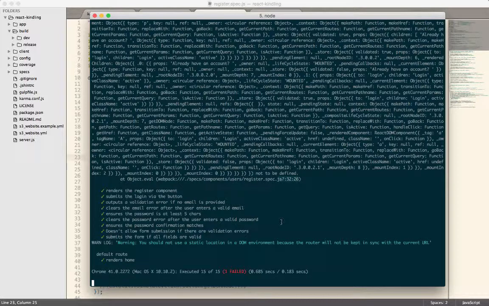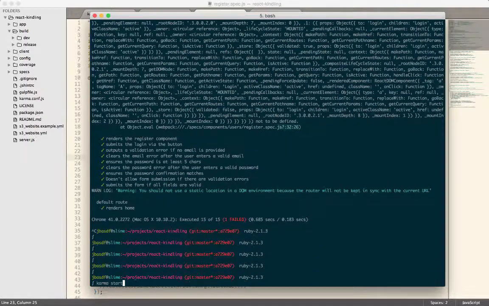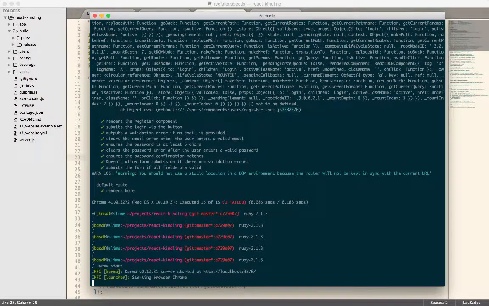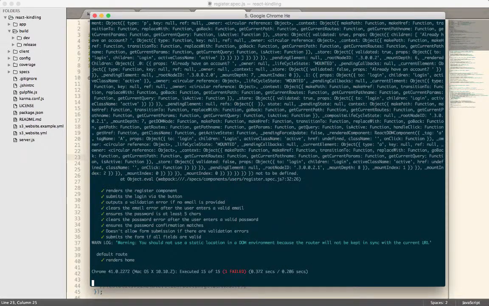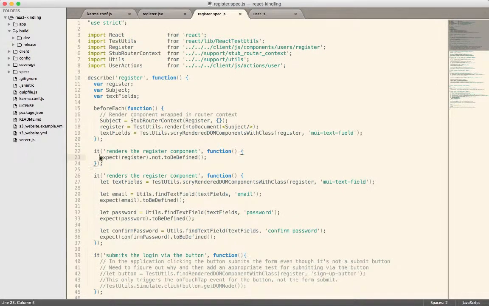Now, see, it's still saying 32, and maybe I just need to start the tests over again to get it to find the correct line. Nope, still thinks it's on line 32. Well, by gosh. It's not even pointing at the right test at that point.